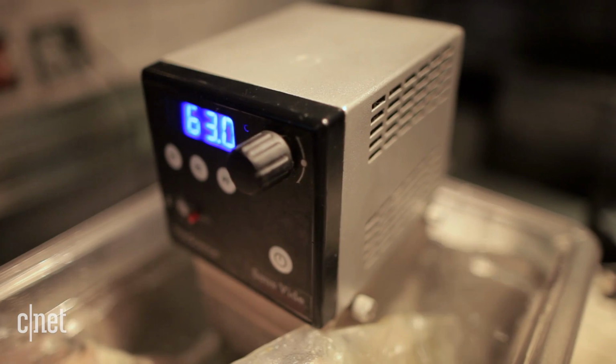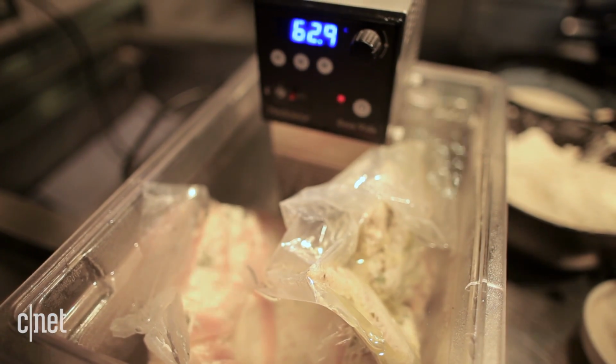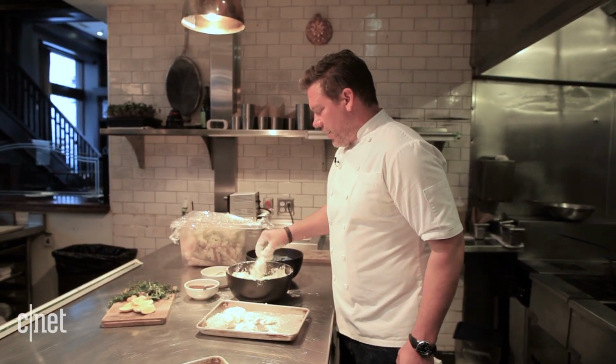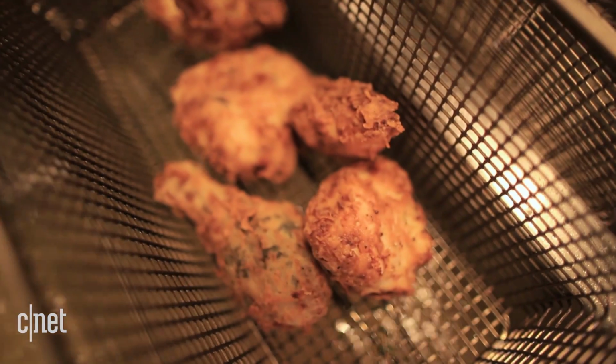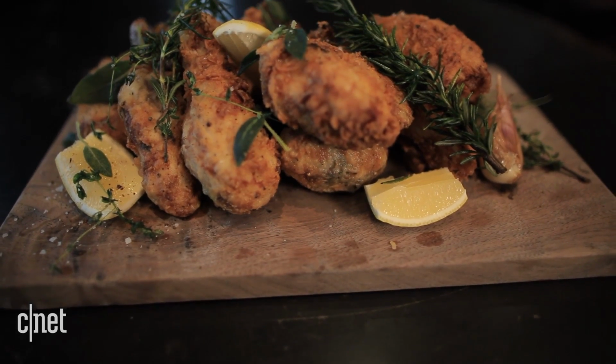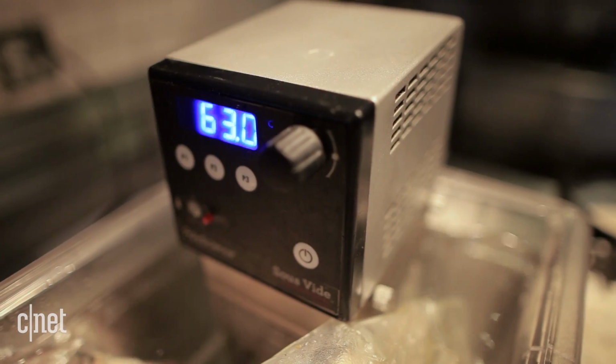There comes a moment when technology that's used by professionals starts to tip and it creates consumer goods out of the same sort of technology. And I think it's going to be the year of sous vide. The fried chicken here at Wayfair Tavern, because it's sous vide when it comes up on the line, takes about 4 minutes to cook, which is the reason that we can do about 160 orders a day, and it's perfect every single time. Now it's starting to kind of carry over into the home, which I think is super exciting, because it's really just a new era of slow cooking, but you don't need the slow cooker anymore.